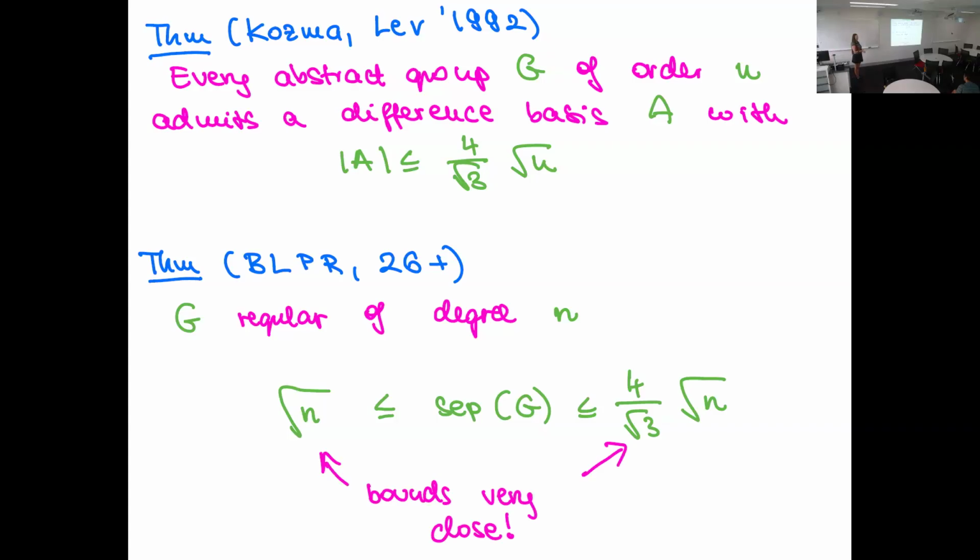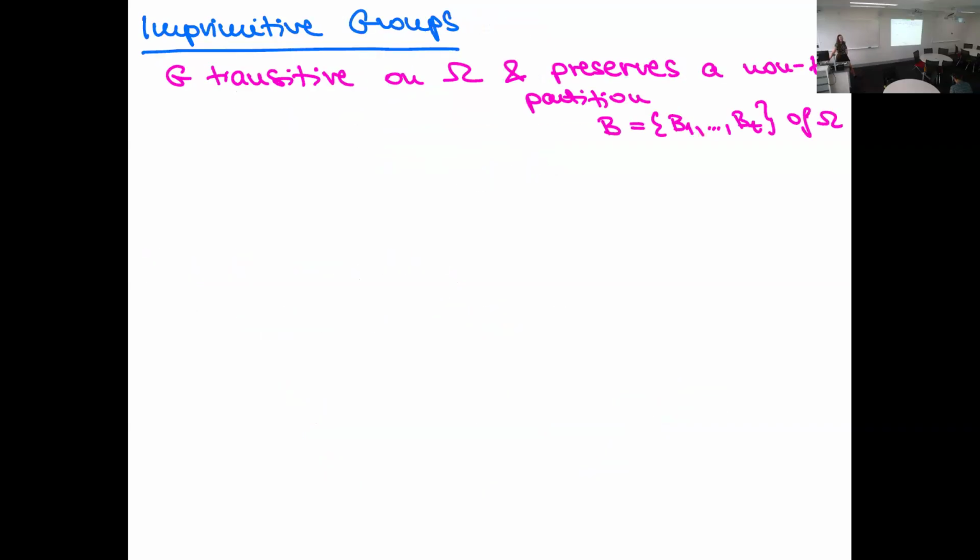So in this case, we have that this separability number is sandwiched between these linear multiples of square root of n. So this is basically square root of n. And this makes us think maybe this is true in general. It's not necessarily so pretty in the general case, but I'll show you some results here.